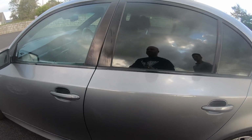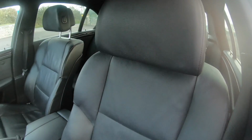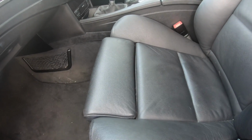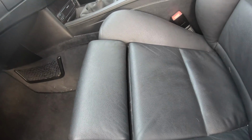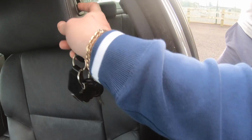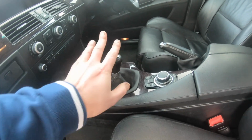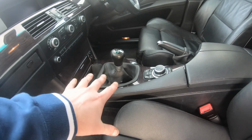The next thing you guys will notice is inside the car, that the seats, the headrests are completely different on the M Sports. These are M Sport seats, by the way. As you see, they're all electric and memory. You'll see here that the bolster likes to come out as well. You'll see here they do come out, as you'll see right there. So they are working, and it's the same for in here. The headrests are different. They're a lot thicker. They've got buttons here, which are adjustable. Yeah, forward and back. So as you see there, they come forward and back. The gear is manual. This is a manual 6-speed manual gearbox. George doesn't do automatic, so that's another thing. It's a manual, it's not an auto.